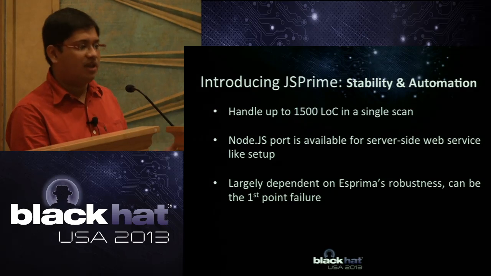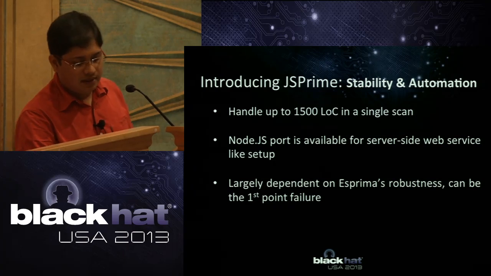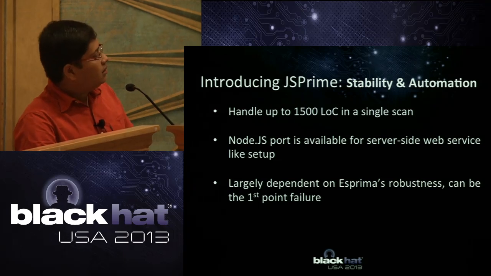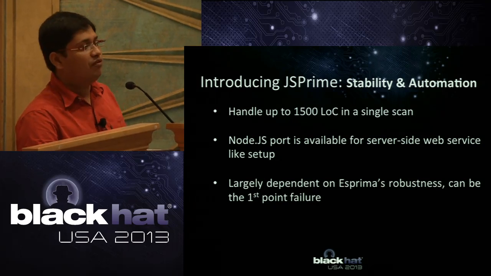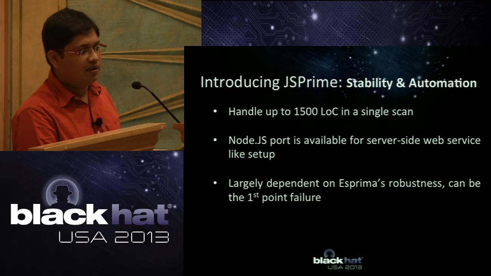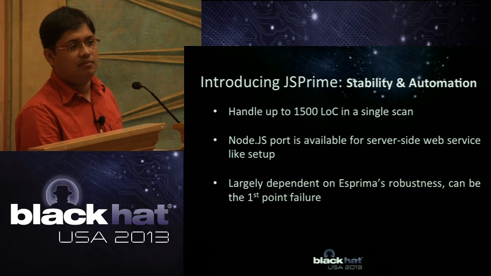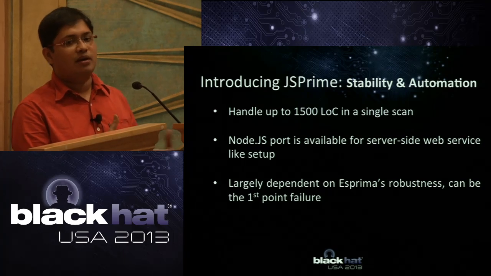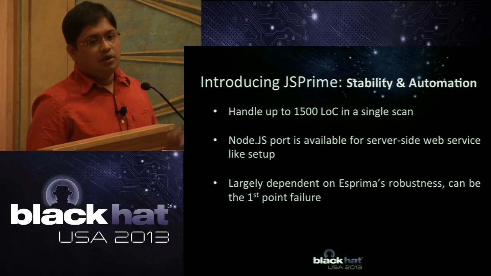You can make it a web service to integrate into your continuous integration environment, in an enterprise application environment. And it's actually very dependent on Esprima's robustness, and it can be the single point of failure. We have seen some JavaScript files where Esprima itself is unable to parse, or it breaks. Since we are dependent upon the AST that Esprima generates, we are not able to go further.